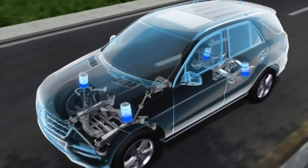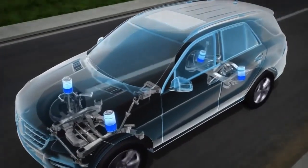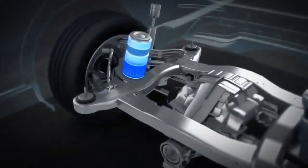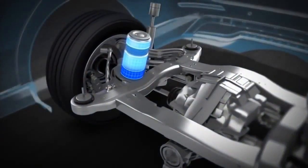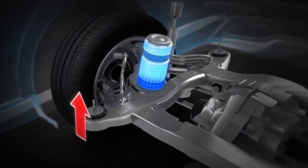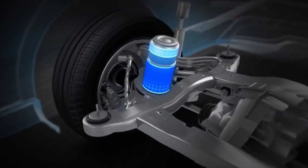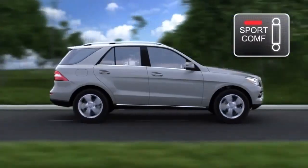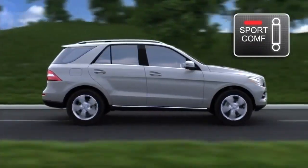As each air spring moves up or down, Airmatic adds or removes air to maintain comfort. This can also reduce body roll in corners. The adaptive damping system watches the road surface and your driving style. Within 50 milliseconds, ADS can firm up the shock absorbers to keep handling crisp and stable. Sport and comfort modes let the driver fine-tune the feel.